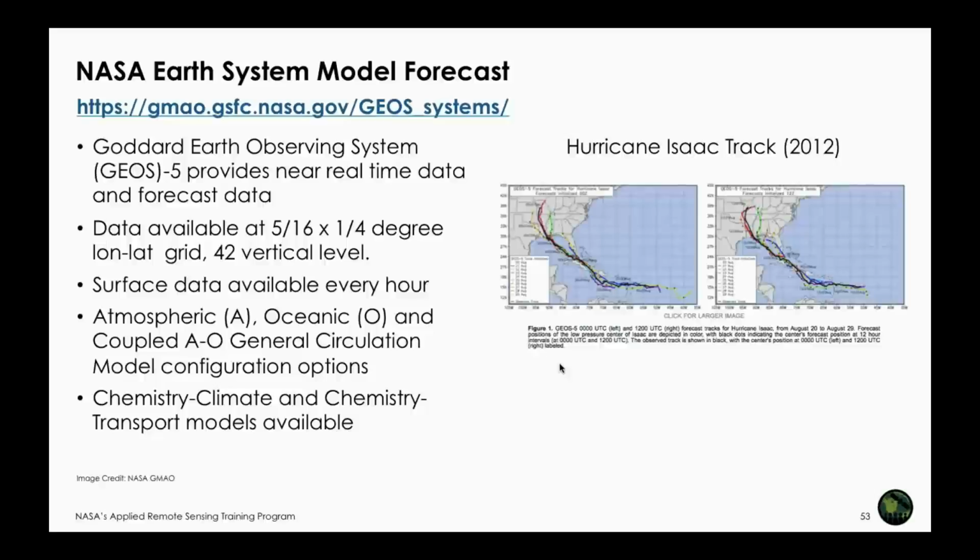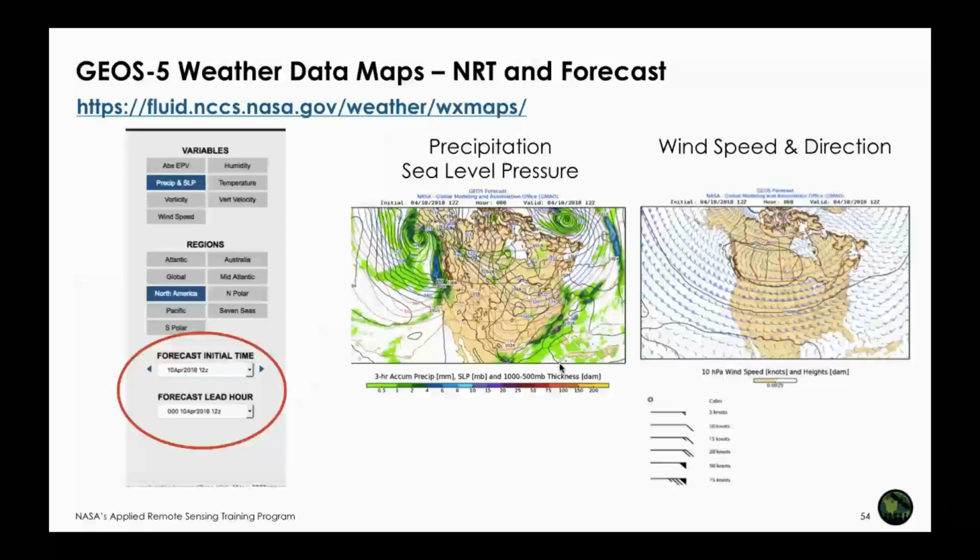And this is an example of 2012 Hurricane Isaac that moved over the US, and this is tracked by using GEOS 5 forecast data. So in addition to remote sensing data that we talked about from GPM, Terra, Aqua, and SNPP, GEOS 5 also provides very important information. More importantly, GEOS 5 includes some of the satellite data that are assimilated in there. That information is used in the model itself. So that way, it provides a nice way to look at a number of parameters which you would like to see if a storm has already started over the ocean basin near your area.